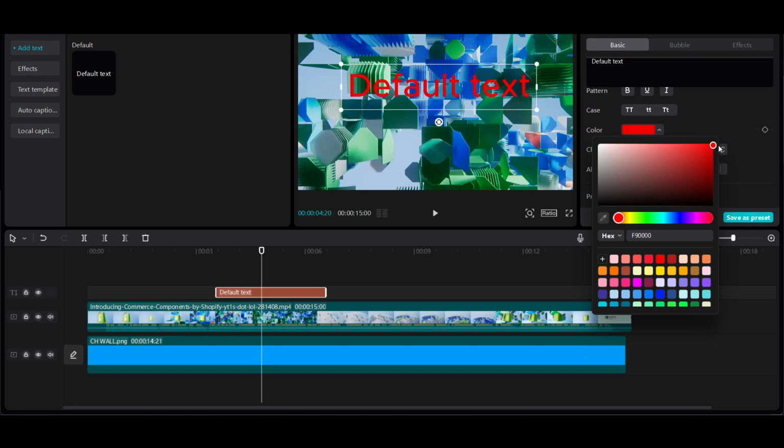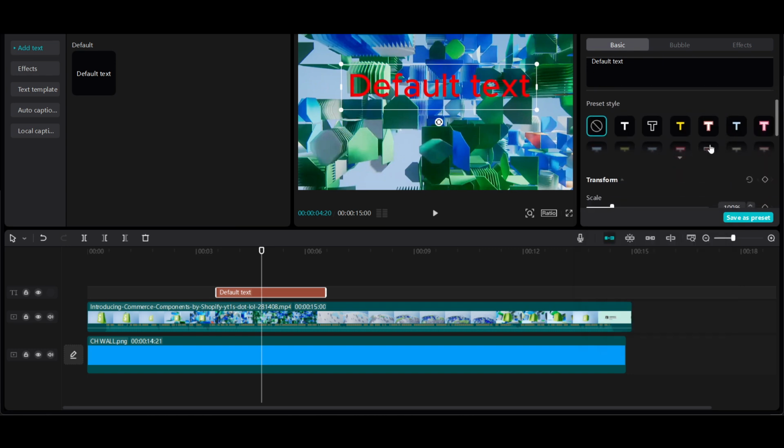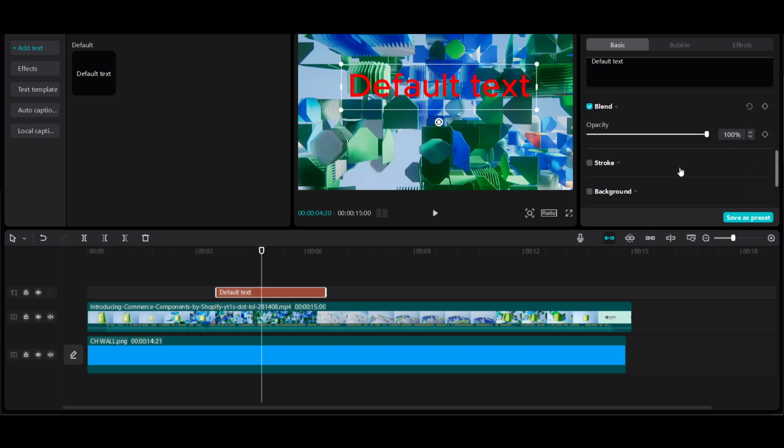For example, I want to make it really red color, and here if you just scroll a little bit down, if you want to make the transparent, then this is opacity, right? So you have to reduce it. So once you reduce it, as you can see here, as the percentage goes down, it will not be visible, and as I increase it, as you can see here, you will be able to see it on the screen.